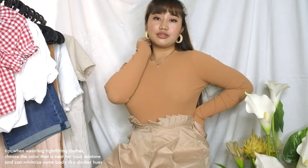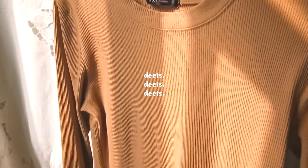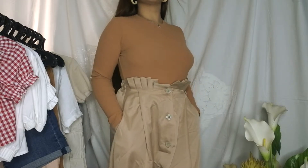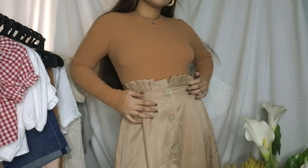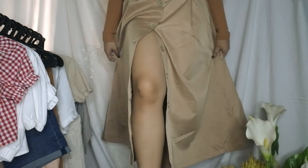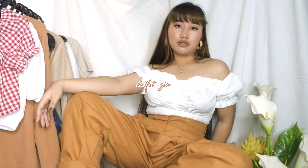I really love the color palette of this next one — brown hues are really in right now. I have this rusty brown long-sleeve top that almost covers my hands, which I thought was kind of cute. It's tight fitting but honestly comfortable, and the color really complements my skin tone. If you're not a fan of loose clothing or too-revealing tops, just play around with long sleeves — pair with trousers, wide leg pants, or high waist shorts. The high waist and ruffles at the waist create a cute curve effect, and I can unbutton the skirt to show more skin since I'm wearing a long sleeve top. I got both pieces from an ukay store.